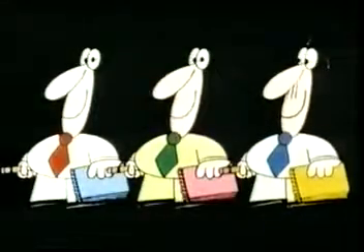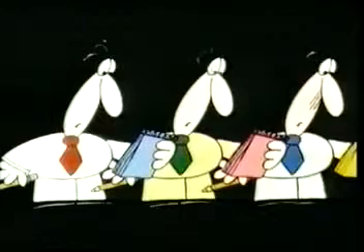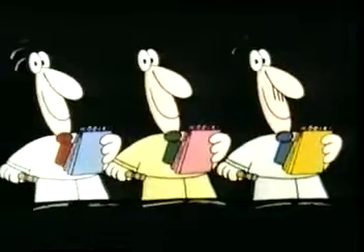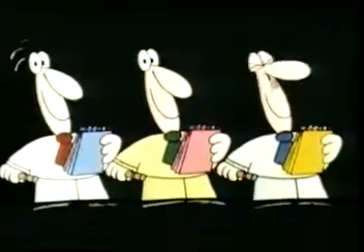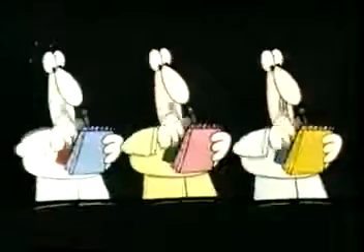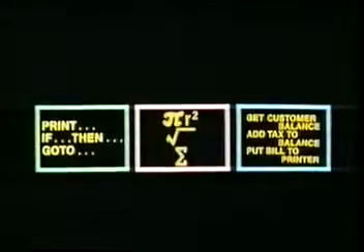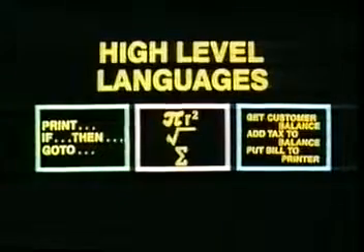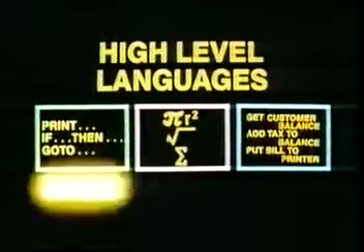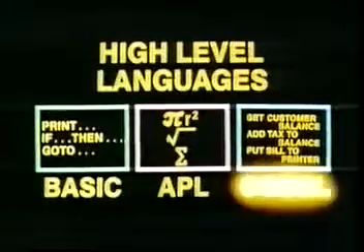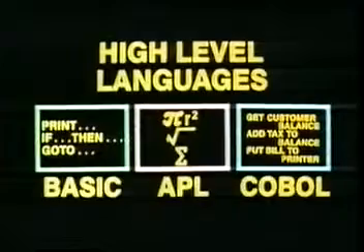But eventually, after a number of years, people began to realize that they were translating the same fundamental ideas into machine language over and over again. So they made lists of the instructions and symbols and procedures that each of them used most frequently, and they called these lists high-level languages. For example, BASIC for generalists, APL for mathematicians, and COBOL for businessmen.